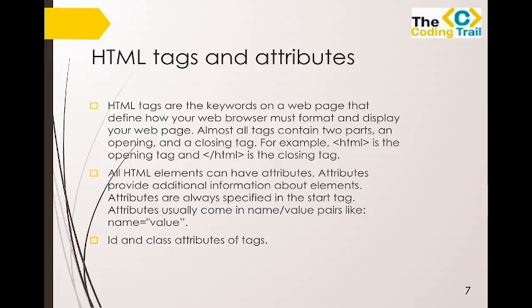See, the literal meaning of attributes is the property, right? Let's say if I talk about attributes of some person, a human being, then a human has 2 eyes, 1 nose, 2 ears, 2 cheeks, a forehead, 2 hands, 2 legs. So all these are the attributes of a person, or a property of a human being. In the same way, the properties of the tags, we call them attributes. We'll be looking into it, no need to worry.